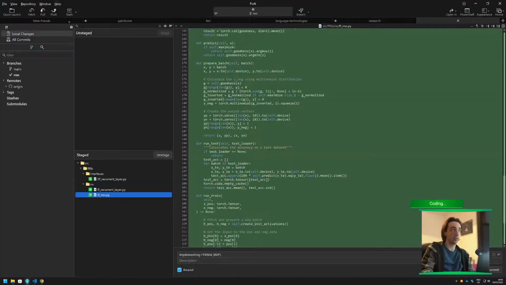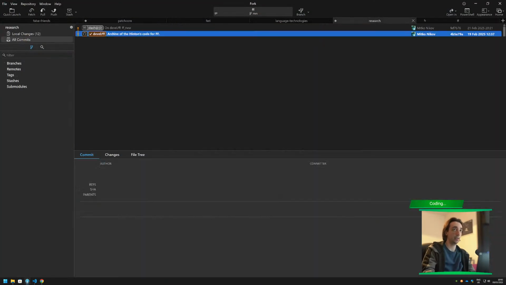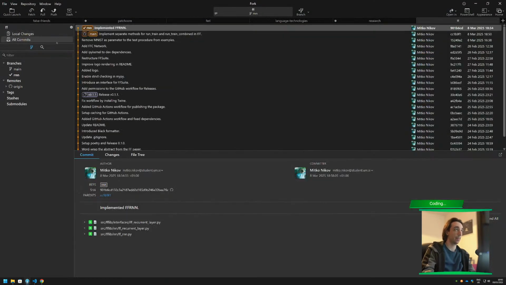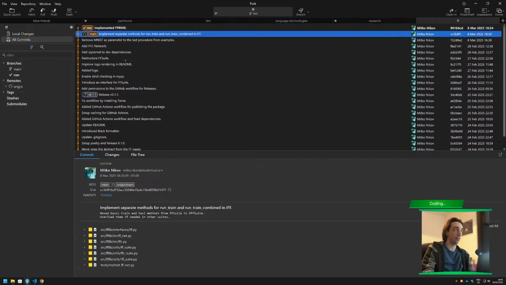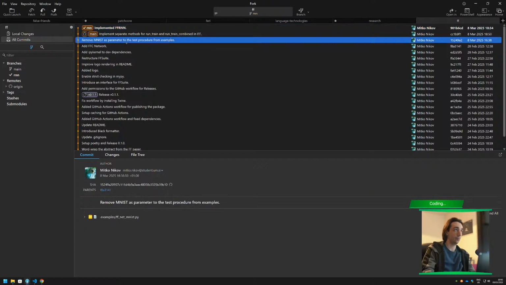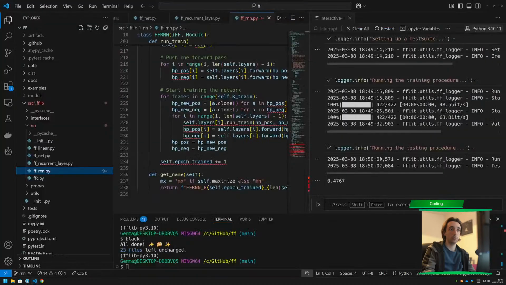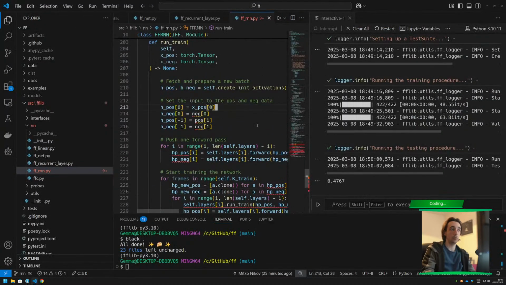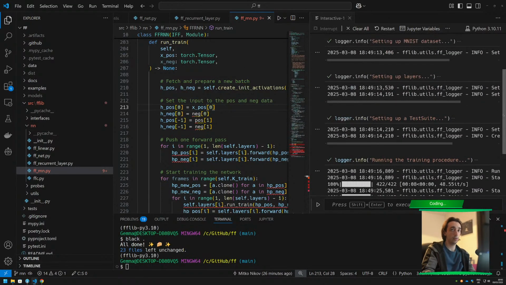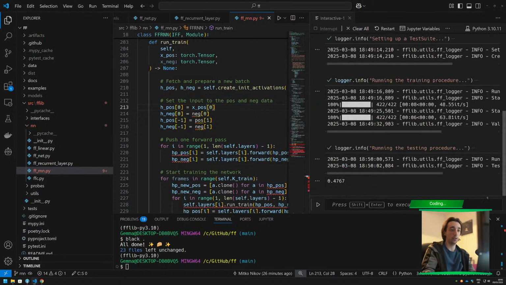We implemented the other interfaces, and yeah, these other things we implemented. I want to work a little bit more, but I have to rest. So yeah, that would be it for today.